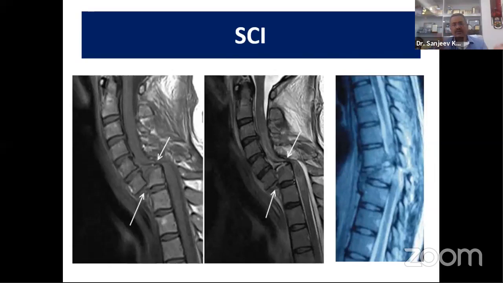So when you are talking about a traumatic issue, we are aware that it is directly damaging the cord. But when you are talking about a non-traumatic issue, it is not directly damaging the cord, it is affecting the cord, and the reaction to that effect is causing the problem with the cord. And so below that particular area of the issue, the problems start coming.